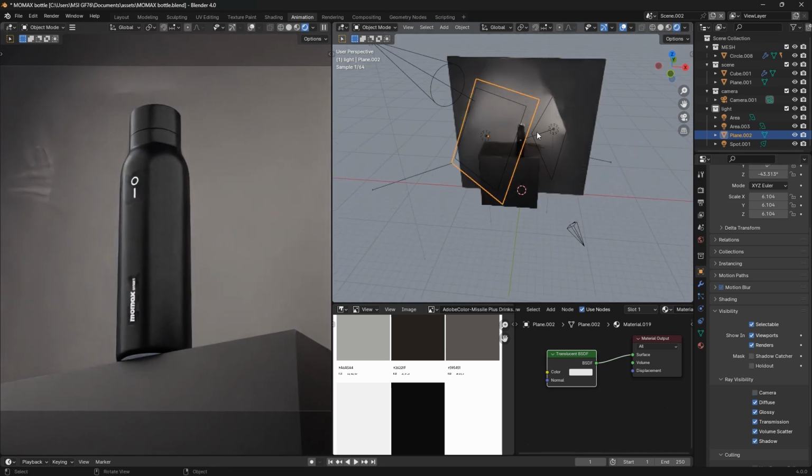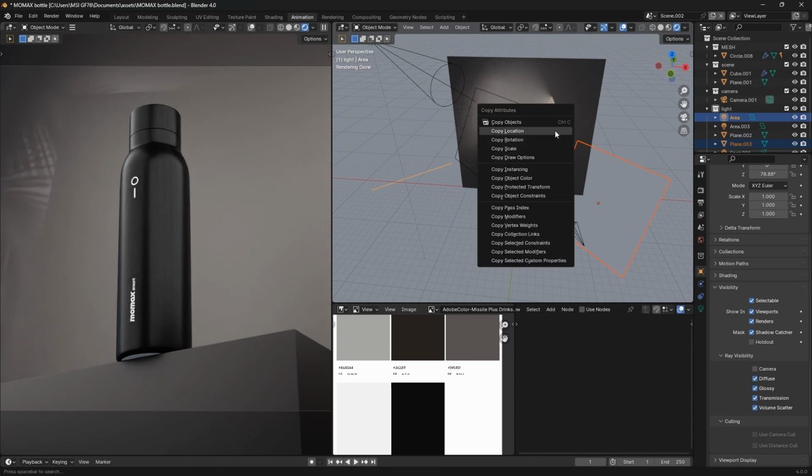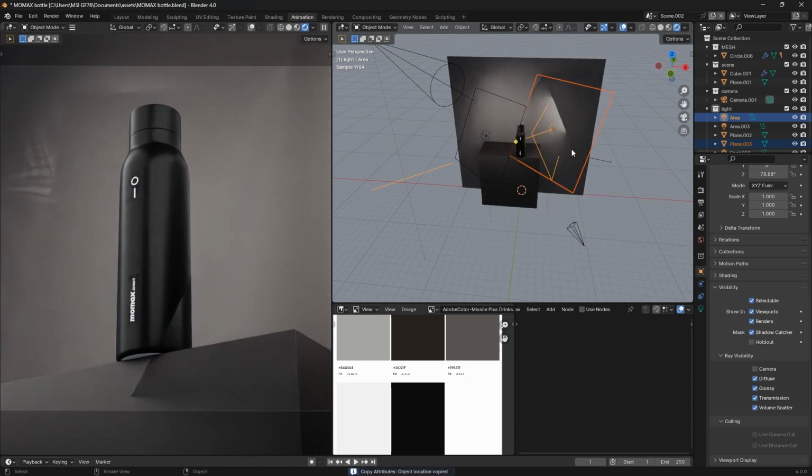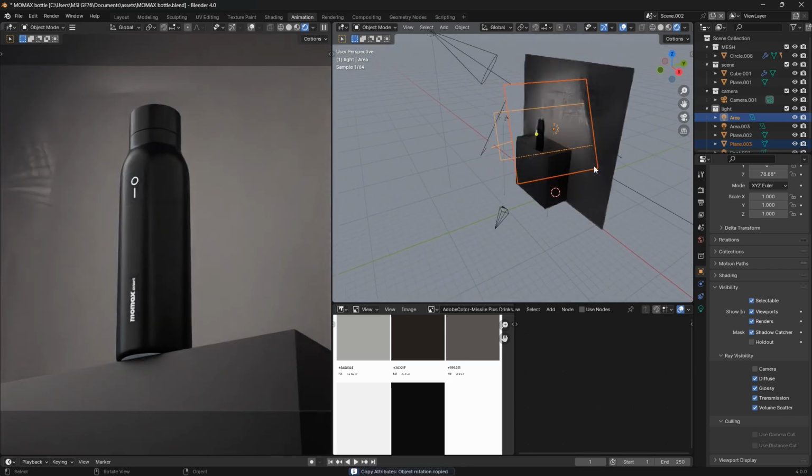And also going to duplicate this, Shift D, and then select like this, then Control C again, copy location, Control C, copy rotation, and then make it fit the light.